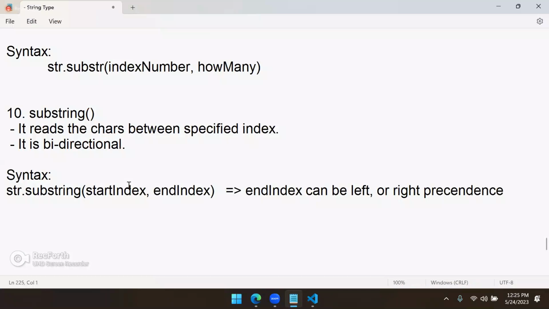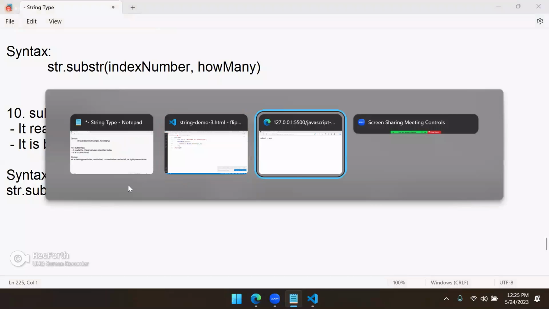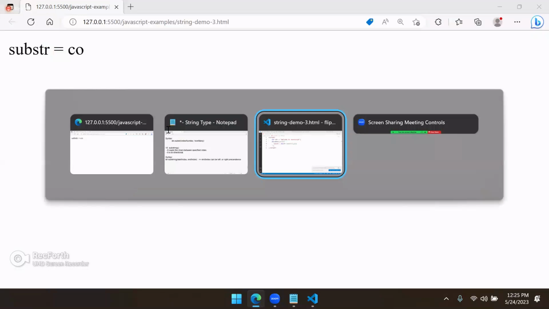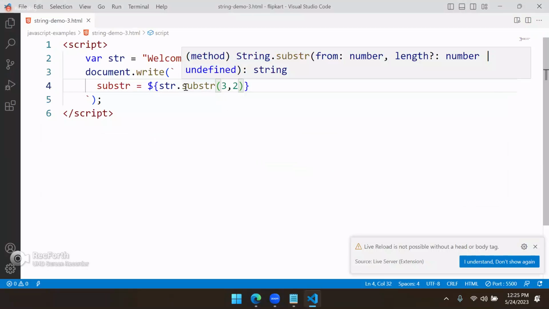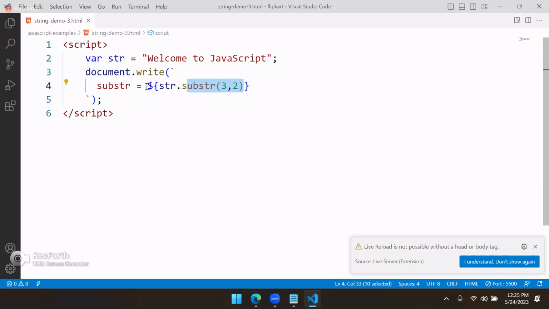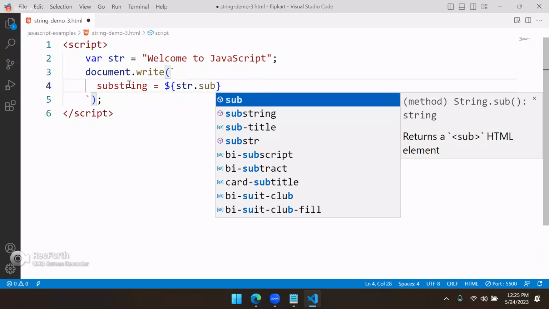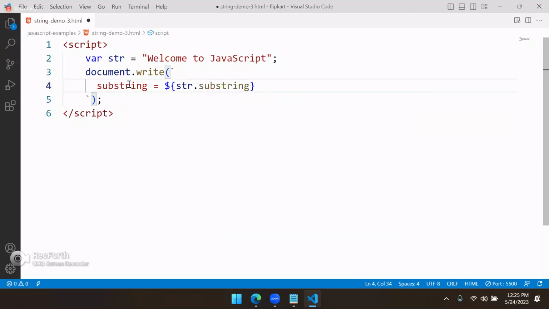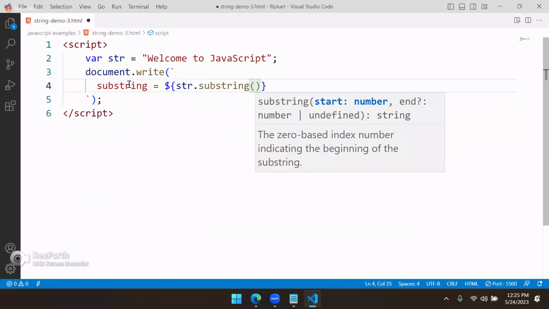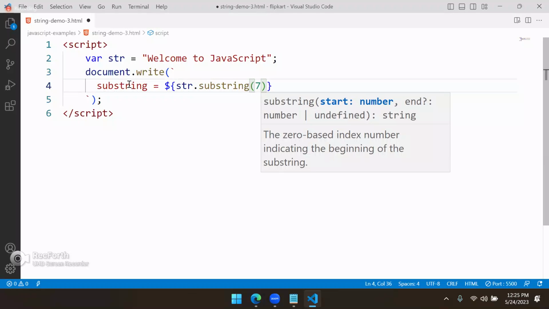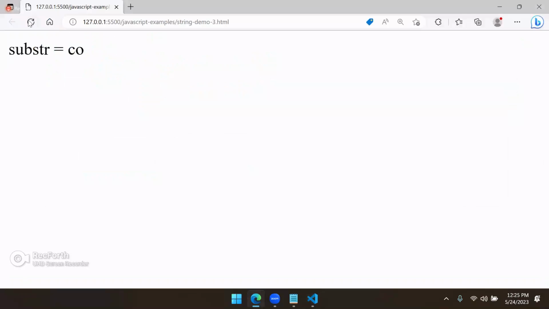Suppose I have defined it like this, using str.substring, and I define 7.